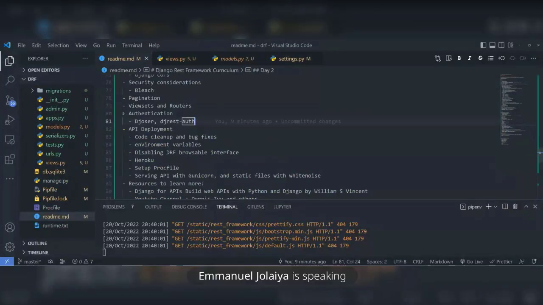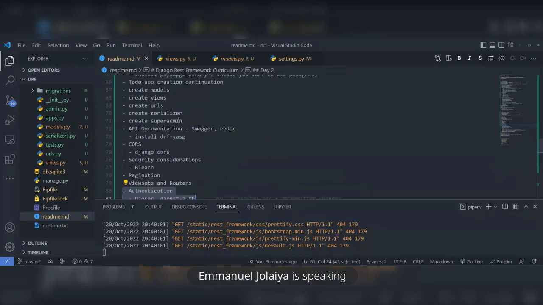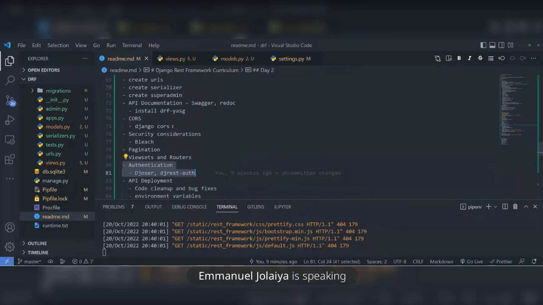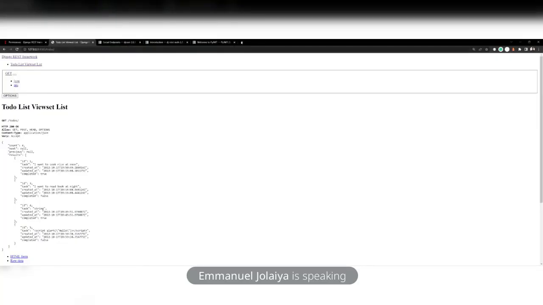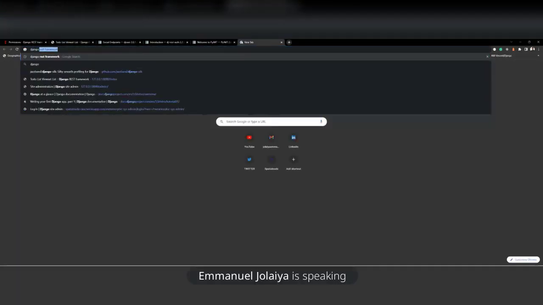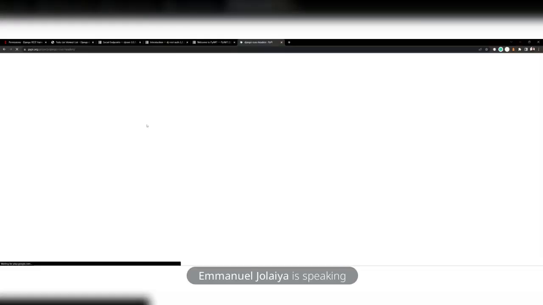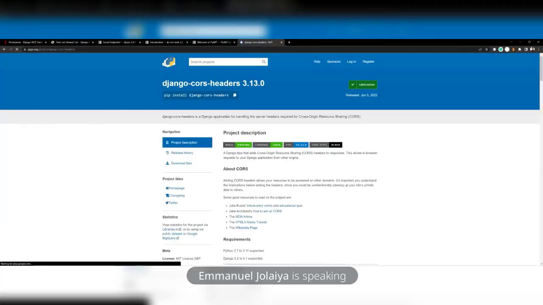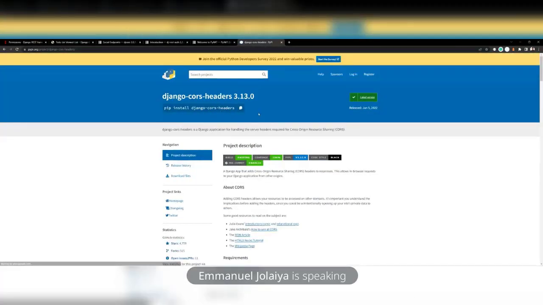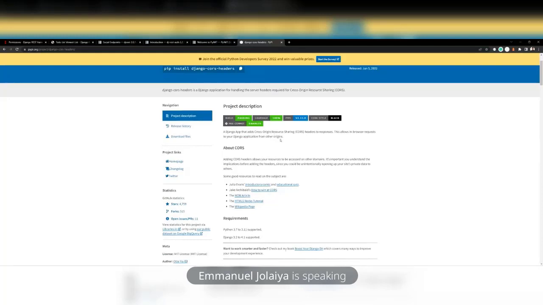I just feel I should mention that. I just remembered we did not talk about authentication, and it's a very important thing to talk about. For CORS, I'm not sure if I showed it earlier, but there's this library for handling CORS. CORS is cross-origin resource sharing. So this library right here would add CORS headers, cross-origin resource sharing headers, to any API response.